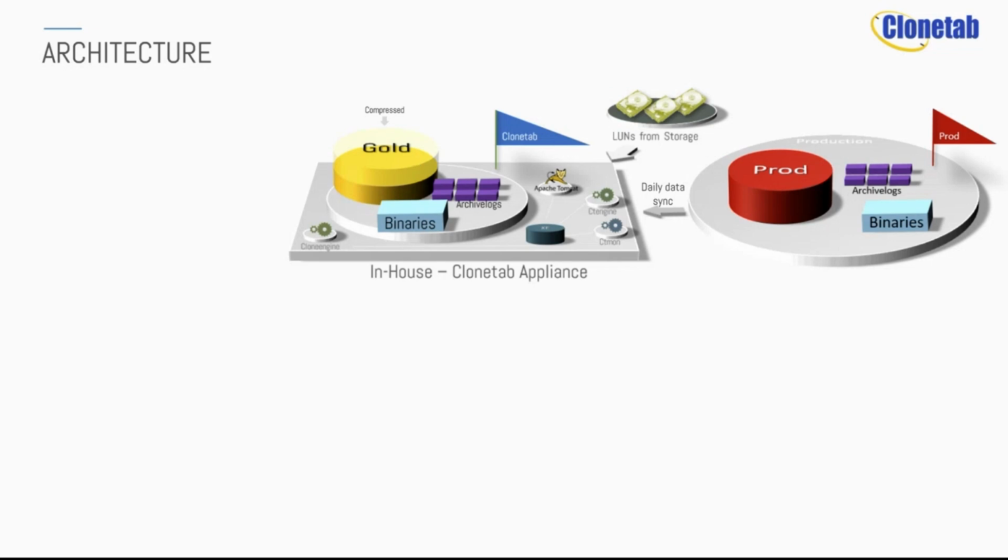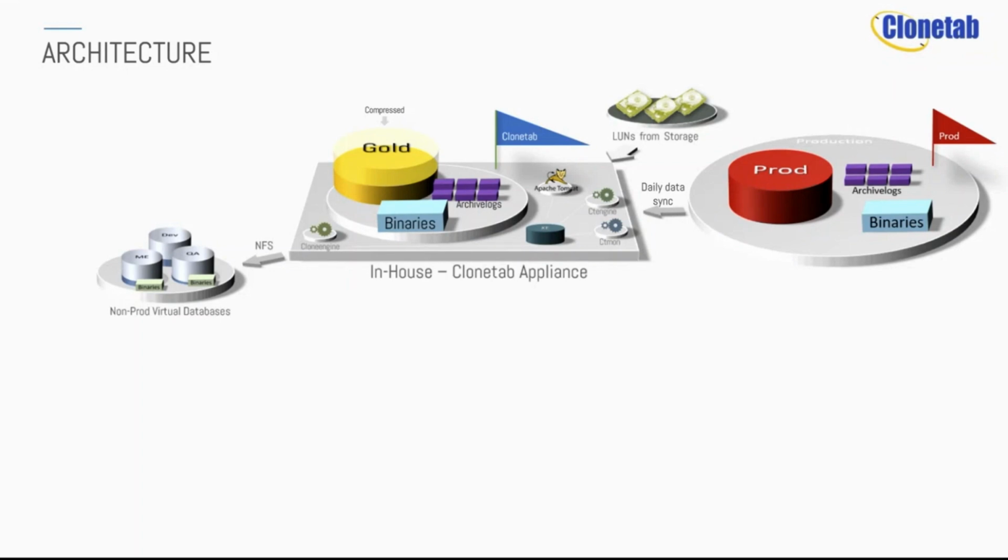So how is that accomplished? Obviously, you need to enable block change tracking. So when you do that, the incrementals are very fast. Otherwise, it has to read through and then figure out what the changed blocks are. Now, we also can copy these binaries onto the Clonetab appliance or orchestrate a copy from production to your non-prod environments during the clone, with respect to binaries like Oracle binaries and Oracle application binaries like AppsTop, CommonTop, 10.2, and so on and so forth.